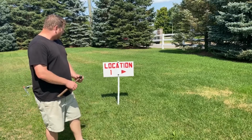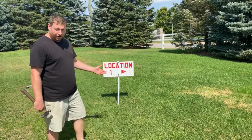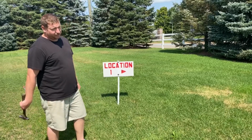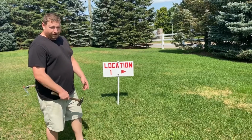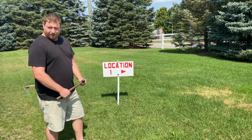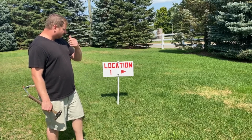So on the farm we made a lot of signs like these, for the tree field locations when we allow people to drive. Being able to guide them and tell them where they have to go is very important. And then also important is how to get back. So we have a lot of exit signs with a lot of exit arrows, just guiding them back to the tree processing area once they've cut their tree. So I think it's a pretty simple, pretty cheap way of doing this. Stencils are a good way to be real consistent with your lettering. Again, I have, I think, 3 different sets for different sizes.